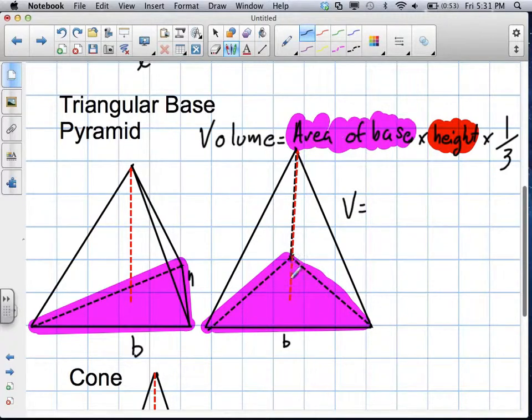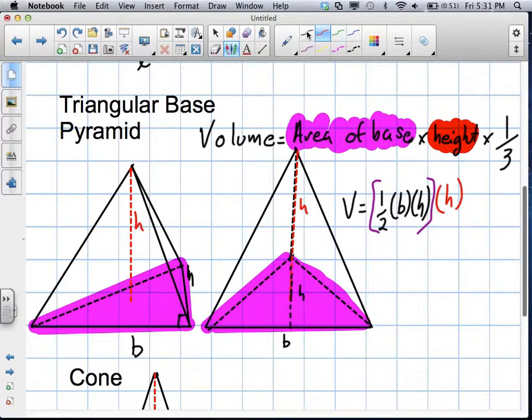If that's the base, this is technically the height of this triangle. Here's our height. And we'll say that this one is a 90-degree angle. So this is the height. Okay. So base times height times a half. Great. So the area of this is 1/2 times the base times the height of the triangle. Okay. And that's the area of the base itself. We still have to multiply here. I know the red one's a little hard to see now in this one. But that's the height. We still got to multiply by the height and then times 1/3. Okay? So again, we just kind of break it down.